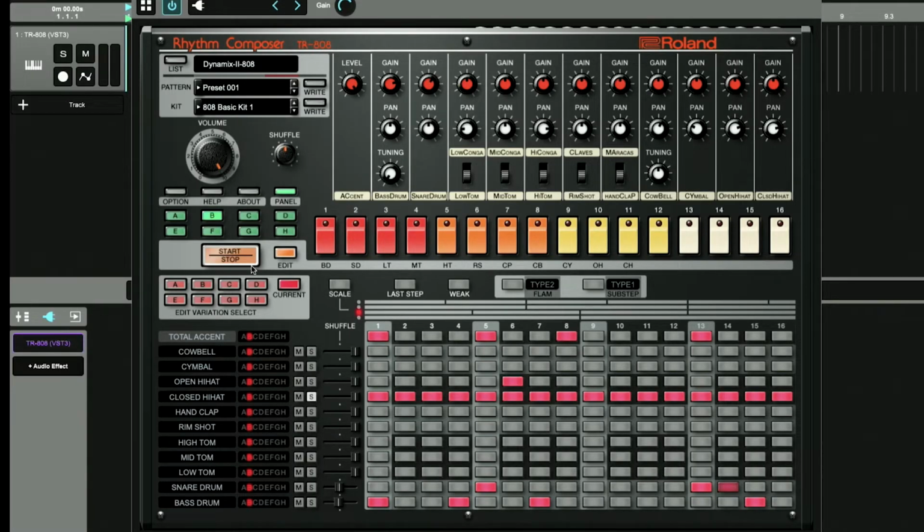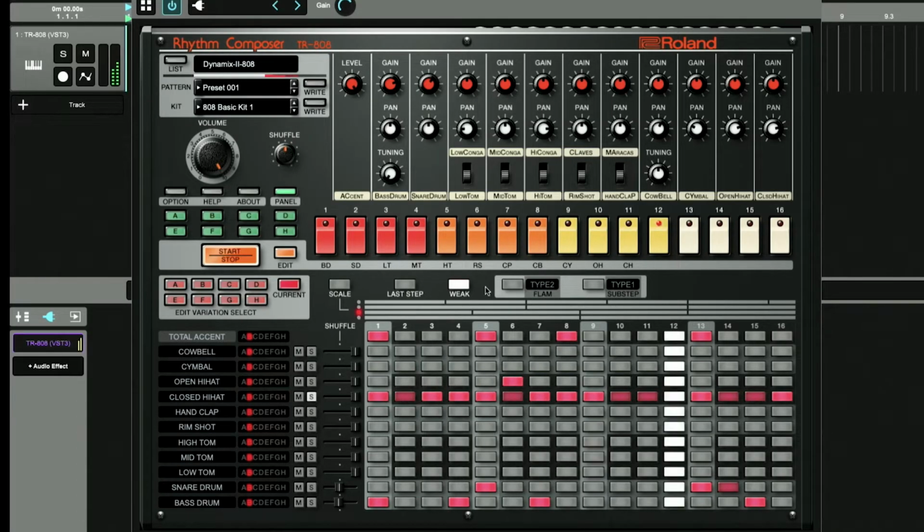If I play now, start. Okay. Now if I play weak, I'm going to say weak notes. So on this one, this, this. So these are hi-hat notes, but lower in velocities.